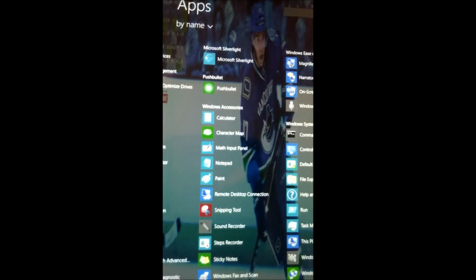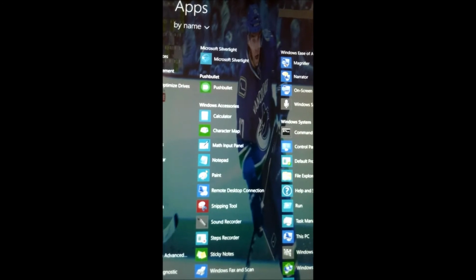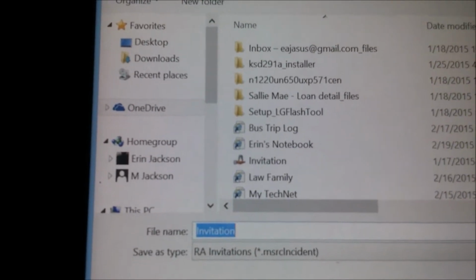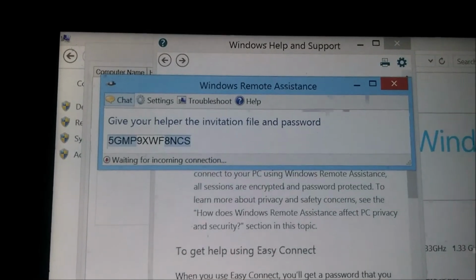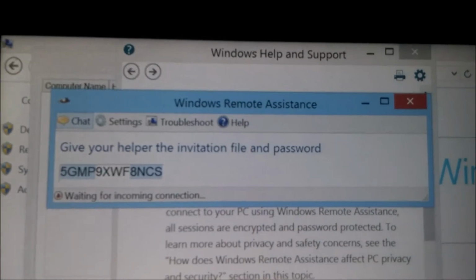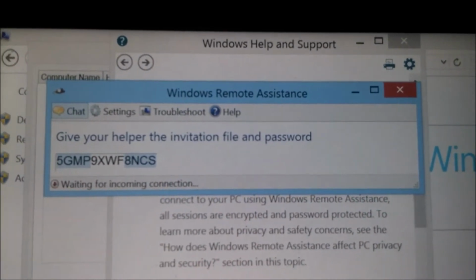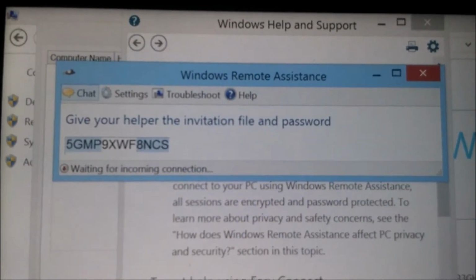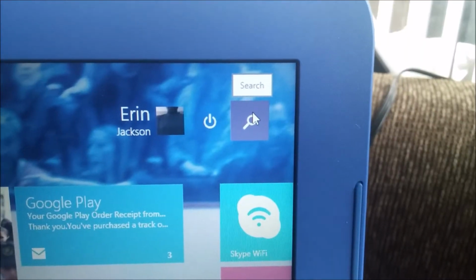Remote desktop connection on Windows 8 and Windows 7. On Windows 8, you receive a desktop connection from an invitation file that was saved to your computer from the host computer, sending an invitation file to your computer. Once the code that you received from the computer requesting help from remote desktop is entered in Windows 8, the remote desktop connection process will begin.